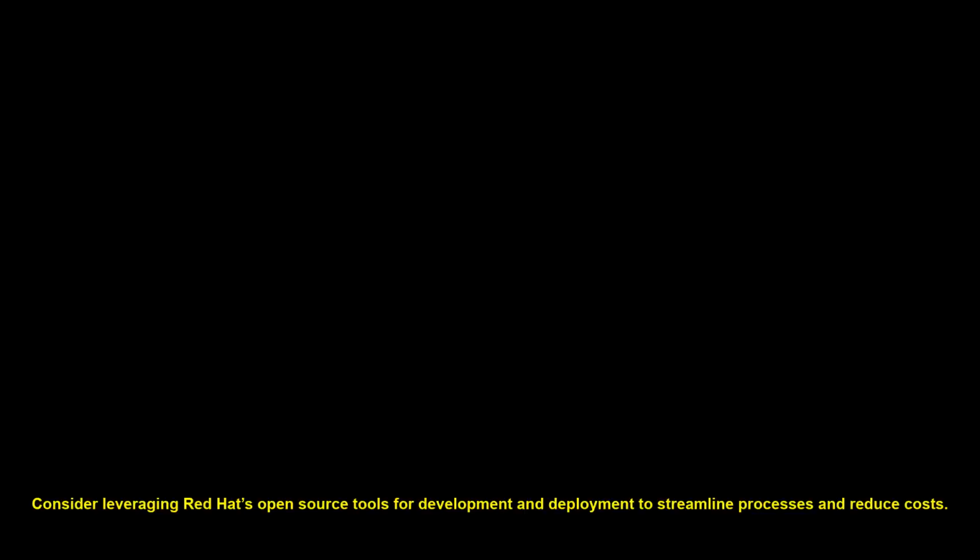Consider leveraging Red Hat's open source tools for development and deployment to streamline processes and reduce costs. Take advantage of Red Hat's trial versions to test software before committing to a subscription. Check for any available discounts or credits for nonprofit organizations or educational institutions. Explore partnerships or collaborations that may offer additional cost-saving opportunities with Red Hat solutions.